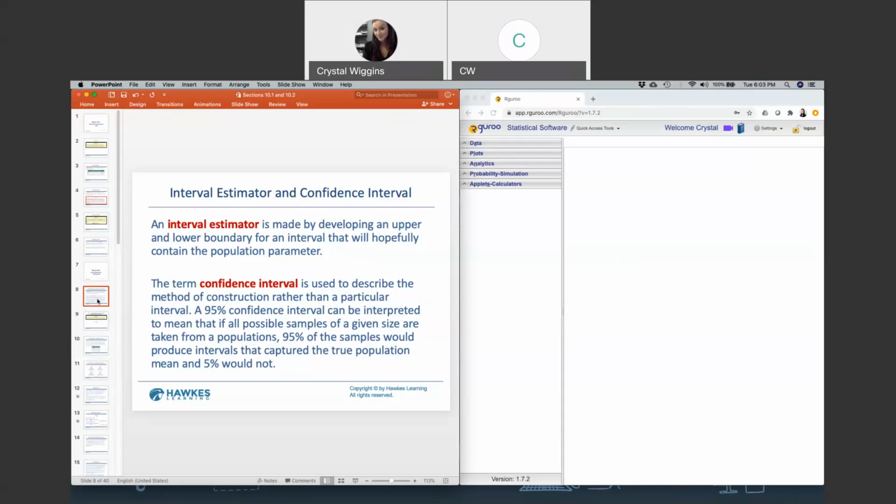So for example, let's say that the population average GPA for all students in a particular university is 3.5. Well, then we would see that 9 of the confidence intervals would contain 3.5, and 1 would have an interval that's either too small, so it stops before 3.5, or too high, it starts above 3.5, leaving the actual population parameter out of the interval.